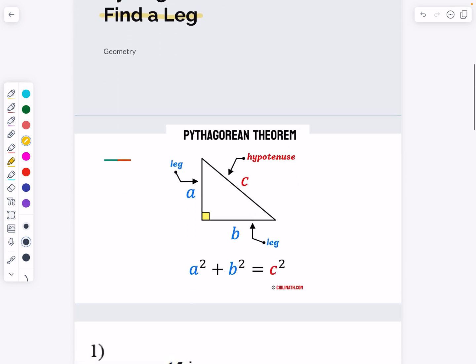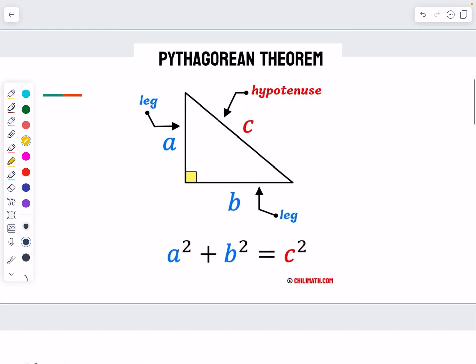Just as a quick reminder, for the Pythagorean theorem, we know that a squared plus b squared is equal to c squared. And so we've been solving for this red piece right here. And now we're going to be solving for one of the two blue pieces. So we're either going to be solving for A or for B. And every single time we're still going to highlight our hypotenuse so that we always plug the one across from the right angle in for C. And then we're going to plug in our legs for A and for B.